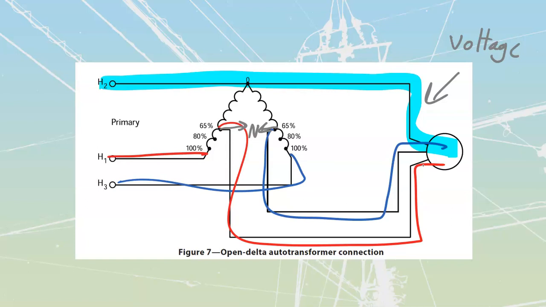That being said, autotransformer starting, whether using these, using the deltas, or using the full Y autotransformers, is becoming less and less common due to VFDs. Really, we will only use autotransformer starting on gigantic motors, where it would just be impractical to try to build a VFD that's suitable for thousands and thousands of amps. Then we'll use the autotransformers. But in smaller and mid-size operations, electronics are taking over.